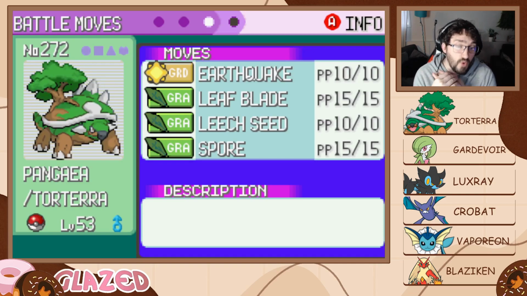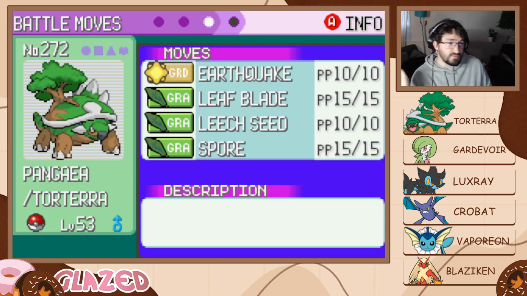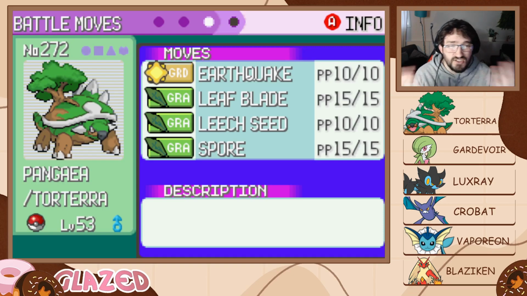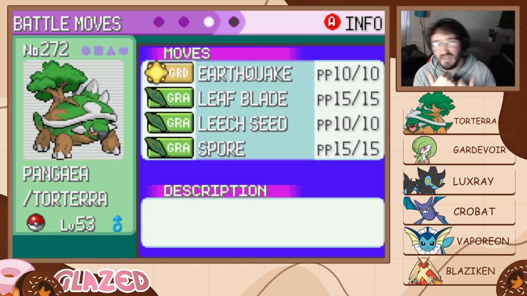We then also have Spore on Pangaea with Leech Seed. So we have kind of a stalling tactic for some recovery, with Leaf Blade and Earthquake. I could, if I really wanted to, remove Spore at this point for Rock Tomb as well, for example. But I don't think it's necessary. Are we staying in on a nice move? Probably not. Are we staying in on a flying move? Maybe, but I don't think so.